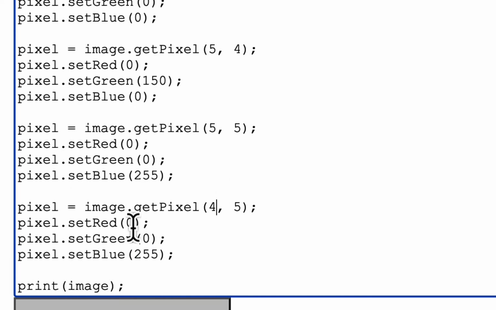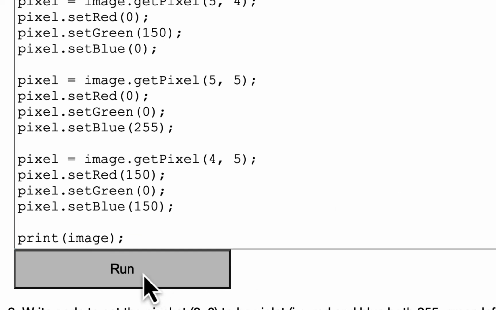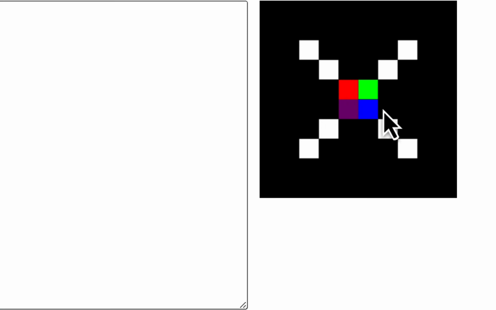And this one I'm going to make purple. So I'm going to give it a little bit of purple. I'll give 150. And for blue, I'll give 150. So I'll do a little mix. It'll be a little darker. Okay, if they were 255, it would be more of a magenta. But I'll hit run. And there's a purple color. If you want it lighter, there we go. That's more what I want. So something like that.